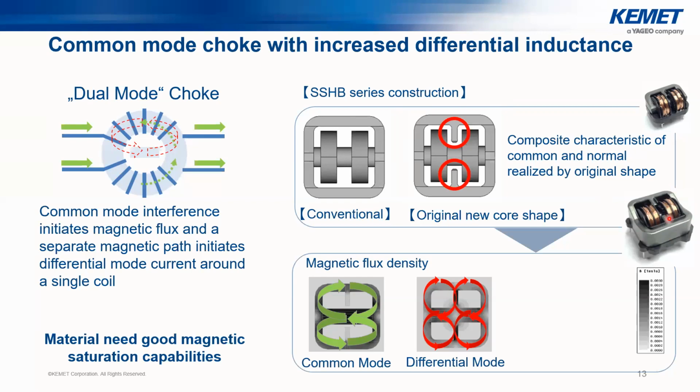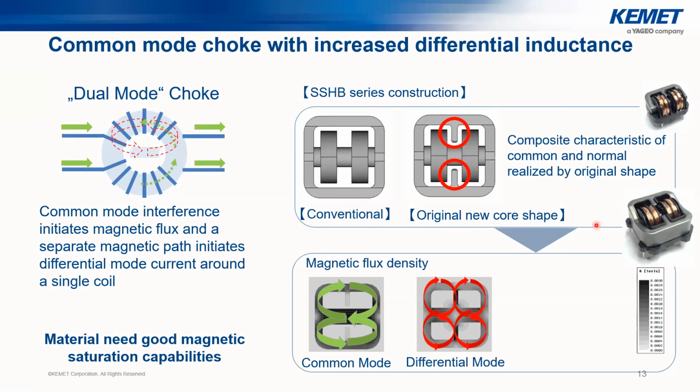By using this, instead of having two chokes, you can use only one choke. Instead of having a differential plus a common mode choke, you can use just one dual mode choke, or you can reduce the stress on your differential mode choke. So instead of using a big differential mode choke, you could use a smaller differential mode choke, because you could use some of the differential mode impedance from this dual mode choke here.